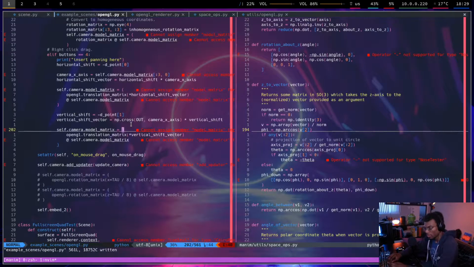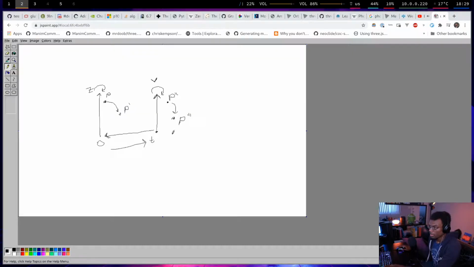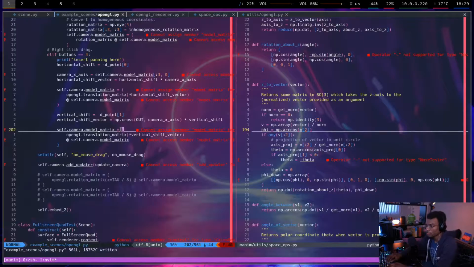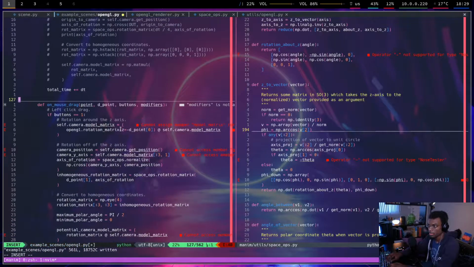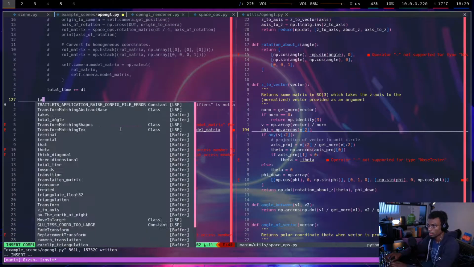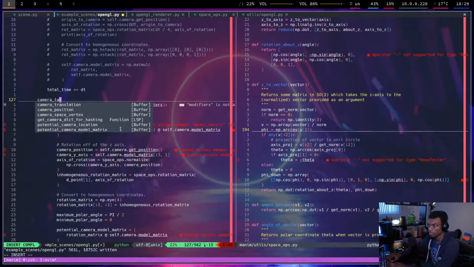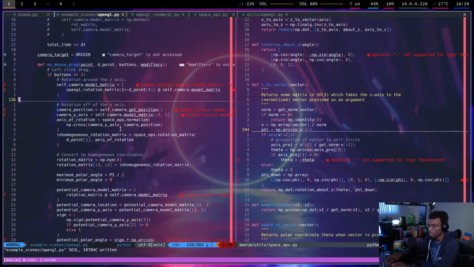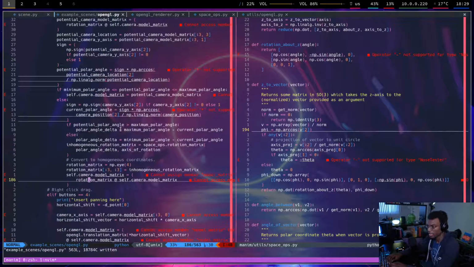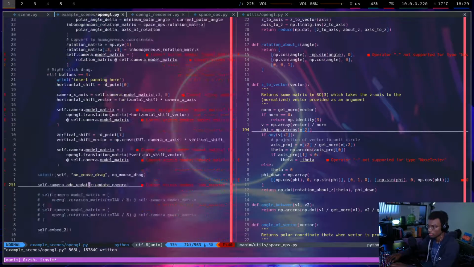So then step 1, I'm gonna have to always keep track of this target thing, which I don't think is super hard. I think all I need to do is have it somewhere like here. So initially, camera target, it's gonna be the origin. And each time I pan, I'm gonna want to add these vectors, the vectors that I panned by, to the camera target.